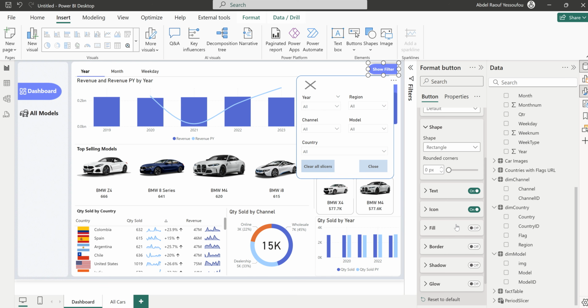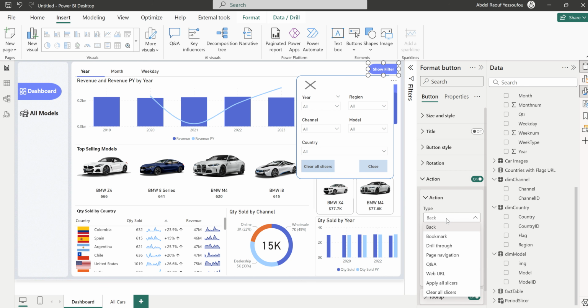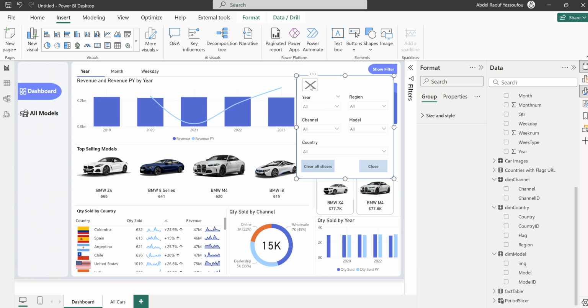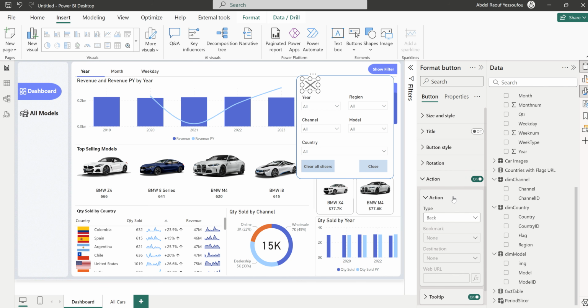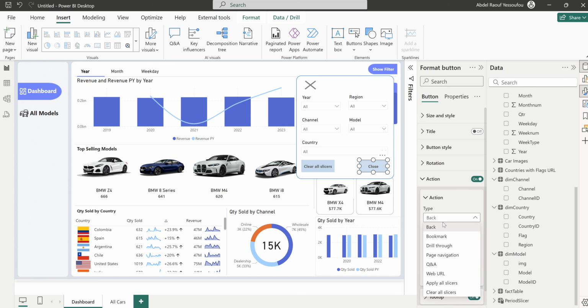So let's go here. While the button is still selected, I'll go to action and then I'll select bookmark here and say show filter pane. Now when I click this button here, make sure you click it twice because already it's grouped. If you click it once, it will consider you are selecting the group. So I'll select here, select bookmark. Anytime that one is chosen, hide filter pane. The same thing for this button. Make sure it is well selected. Action, I go here bookmark, then hide filter pane.